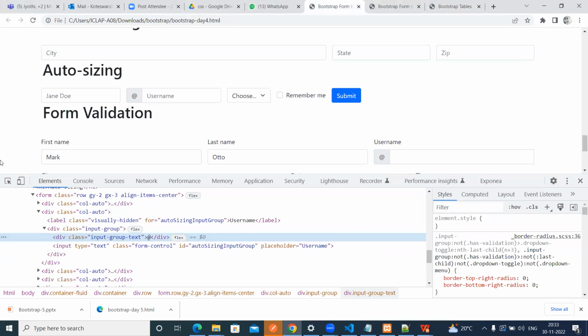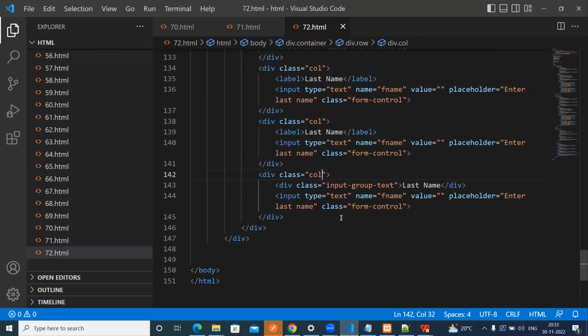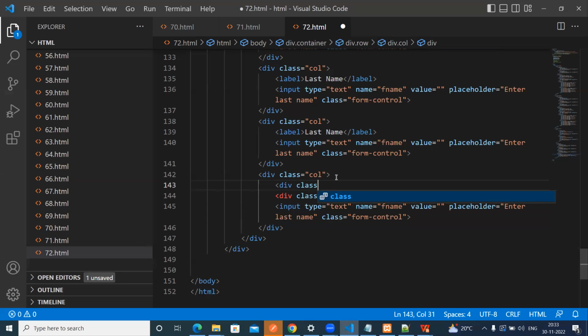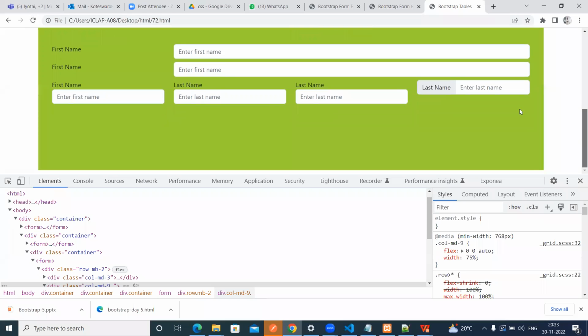We have to use this group, therefore we have to create another div with class equal to input-group. So this way, this type of thing also we can create.